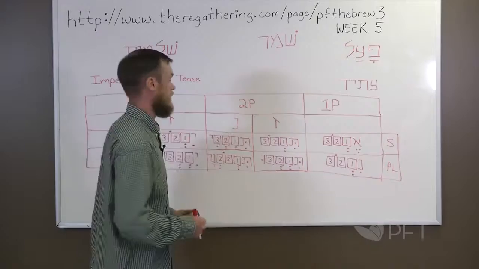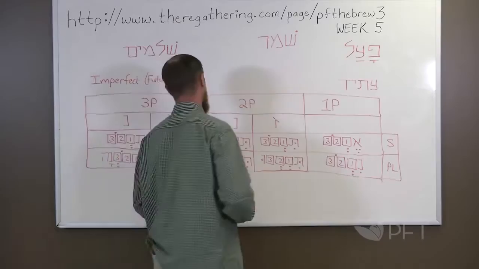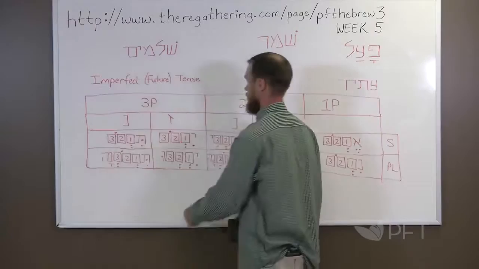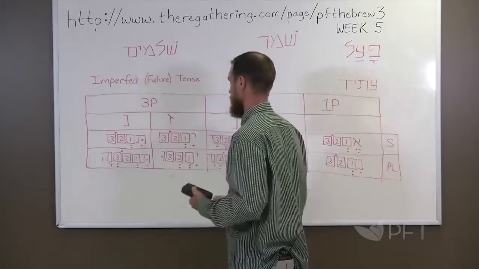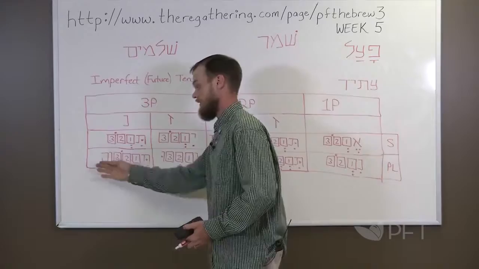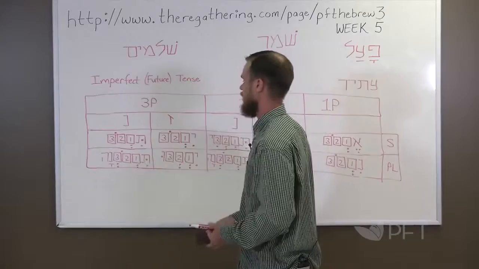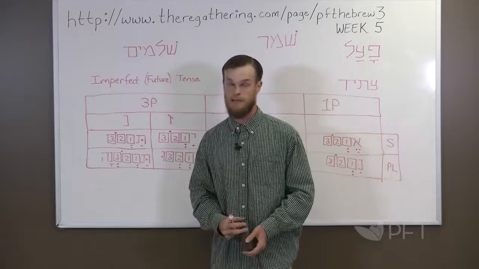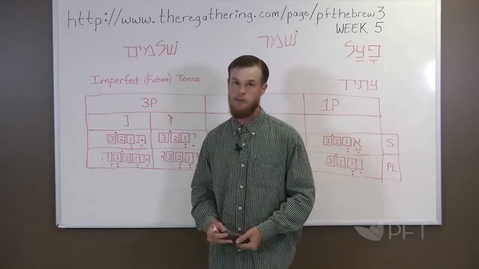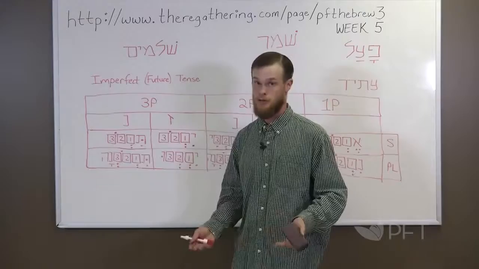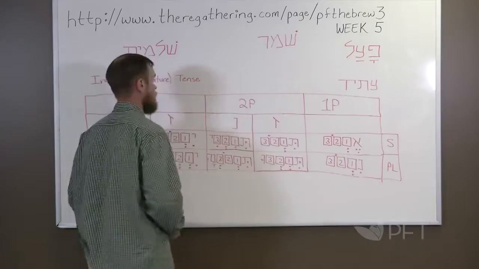Okay? And also, modern Hebrew, again, has done away with this ending. So for the third person plural, they use what biblical Hebrew calls the masculine plural form for the masculine and the feminine. Okay? So they would say hem yishmeru and also hen yishmeru in modern Hebrew. They've done away with this na ending. But we are teaching biblical Hebrew for the purposes of eventually biblical translation. So I am using the biblical forms. It's worth noting, too, that there are not, to my knowledge, that many significant differences in verb conjugation between ancient and modern, but there are some, and so I'm pointing those out as we move along. Okay? So that is the conjugation of the future tense.